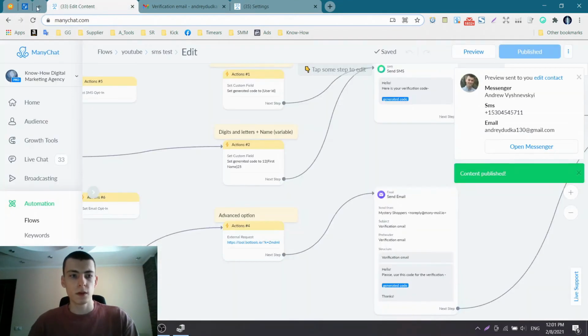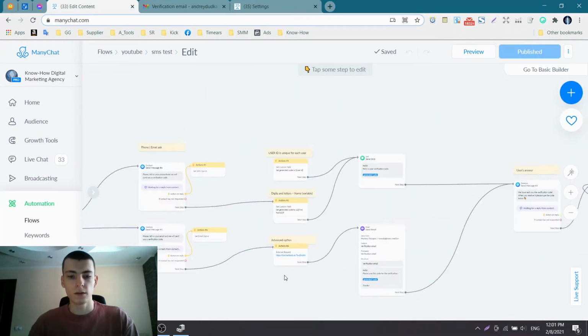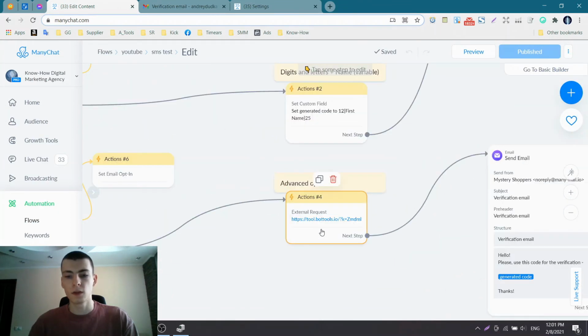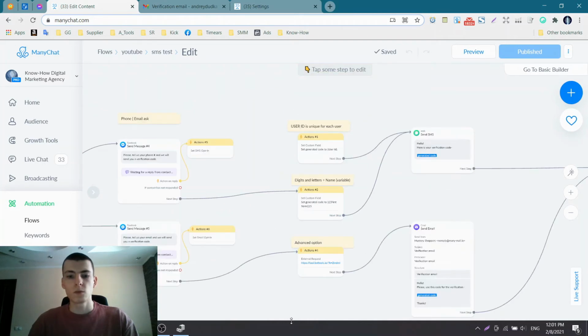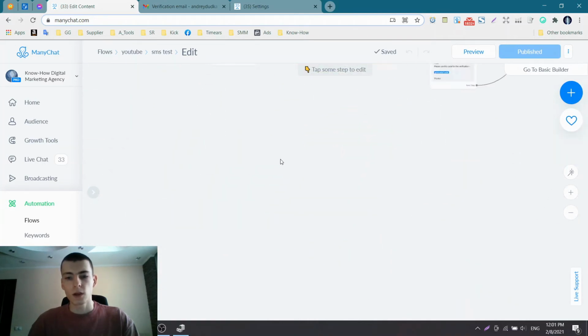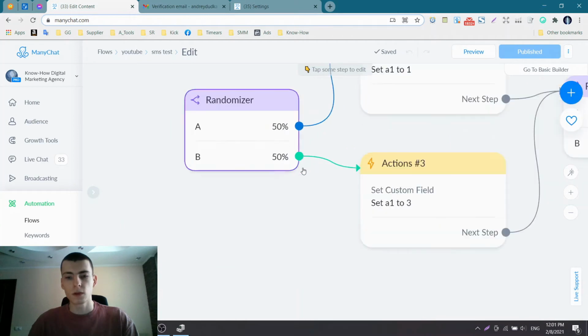As you remember, we have one advanced option that's really difficult to hack. Let me show you how to do it. Manychat doesn't have a native feature that lets us generate random codes. Of course, you can create some system using conditions.